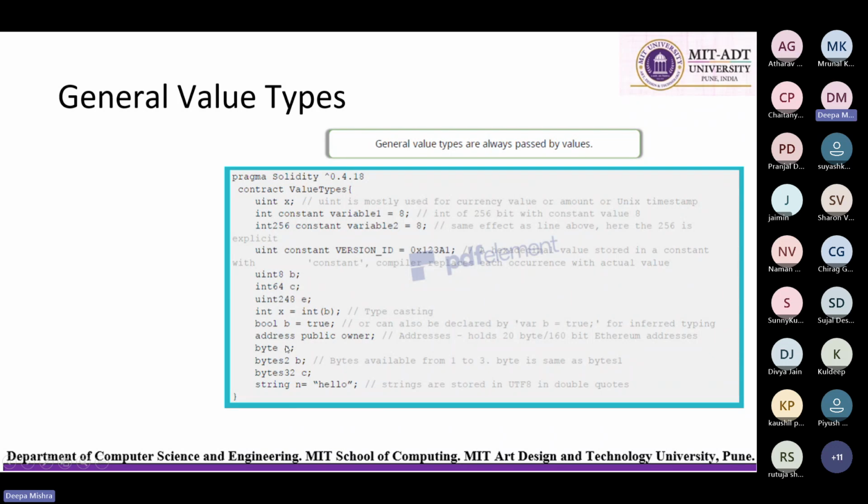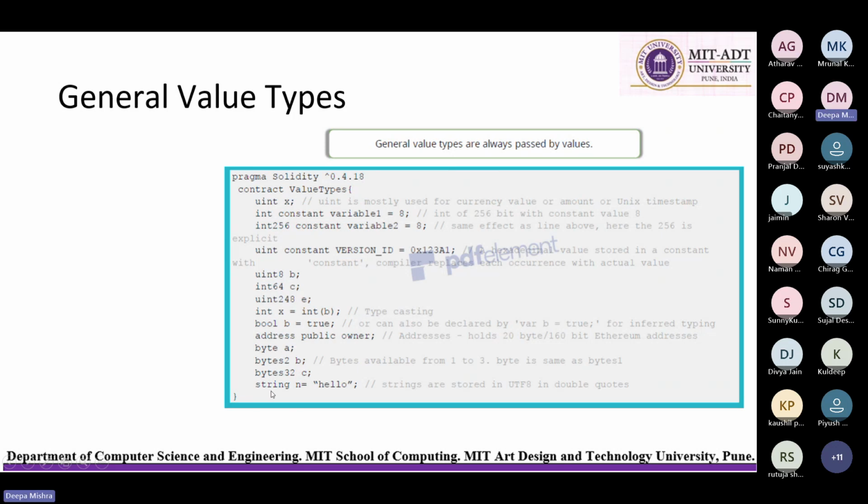Next, we are going to look at the byte data type. Byte also has many variations in which I can use it, like byte, bytes2 or bytes32. These bytes data types are available from 1 up to 32. Byte is the same as bytes1. So if I write bytes1 or byte, it is one and the same thing. It can store 1 byte of data. Similarly, bytes32 as well.